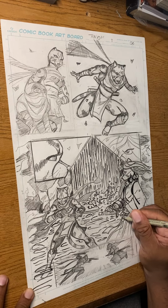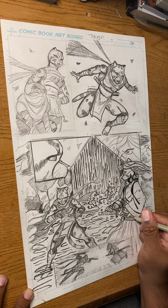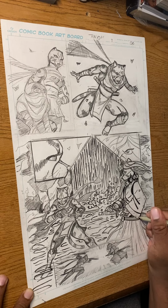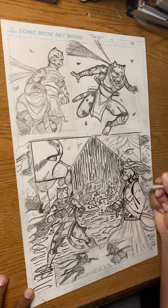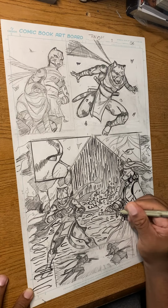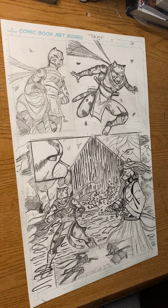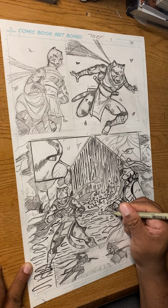So what I was saying to the student was to find three artists, and I learned this from another artist, to find your style, to find out where you want to go with your comic, which way you want to do your book. Do you want to do it manga style? Do you want to do it traditional comic book style? And go from there. That's how you figure out where you want to go as a comic book artist. And so I pulled from those three sources and melded them together in my own way and created Tooth and Nail.